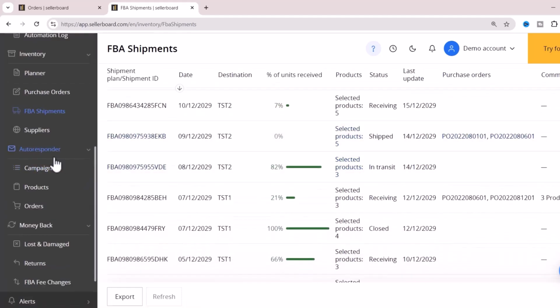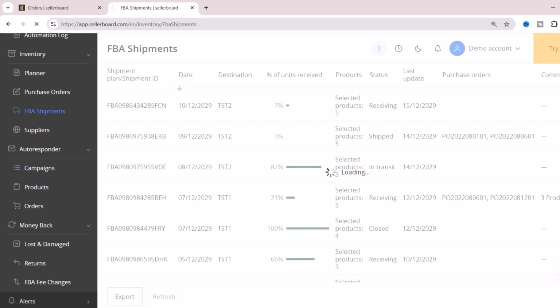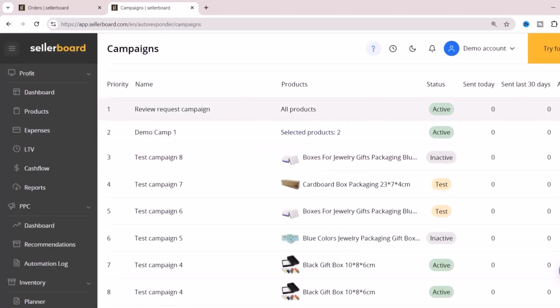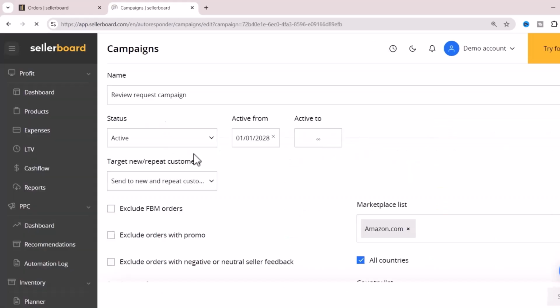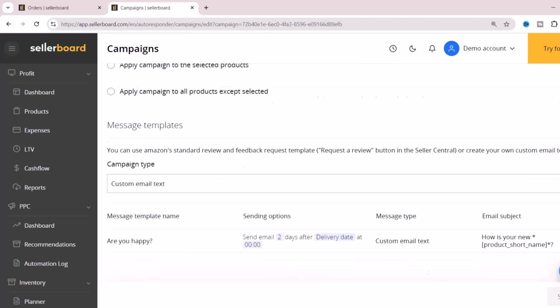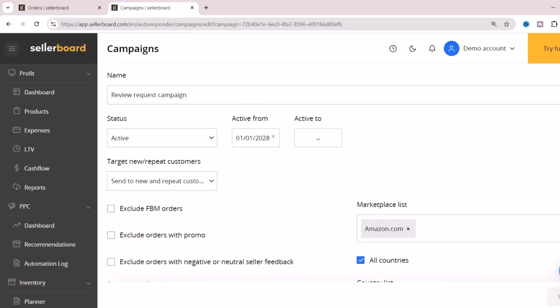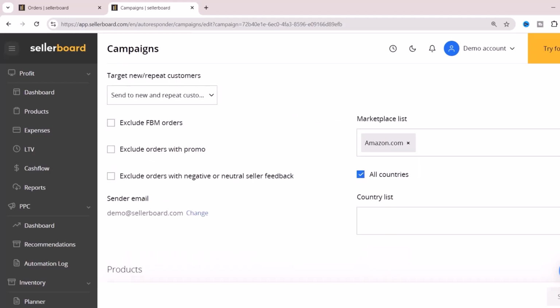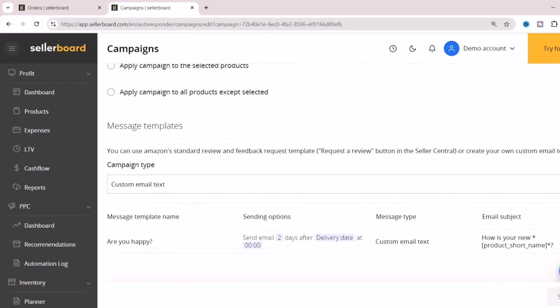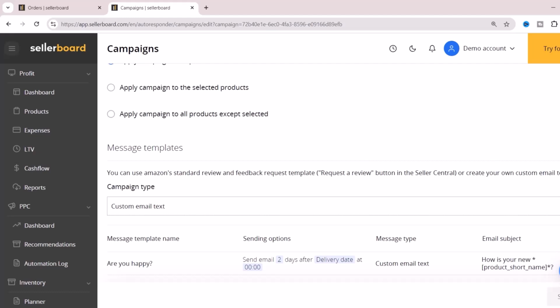Now, the autoresponder asking Amazon customers for a review. So you can send a campaign, for example, if you wanted to send per product, just a review request campaign, okay? And it's telling you this is active. You send for all products. You will just use their basically template, which is exactly like the review request campaign. You're only asking for a review, we're not adding anything else. So if you want to do your own template, you can, but I don't advise you to do that.